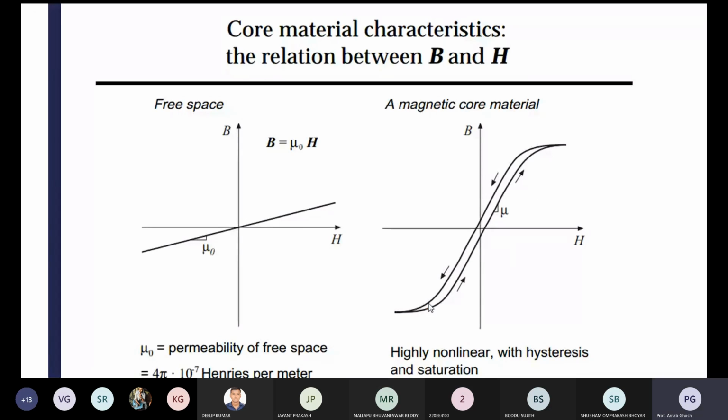The area in between the increasing part and the decreasing part means wasted energy. That energy is wasted in the area between them, so it is called hysteresis loss. That energy loss is responsible for hysteresis loss. The core loss component consists of hysteresis loss plus eddy current loss. So why is that loss there?